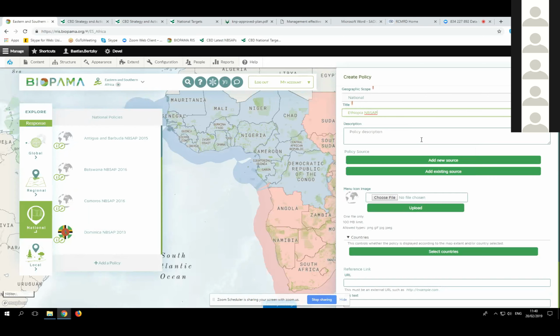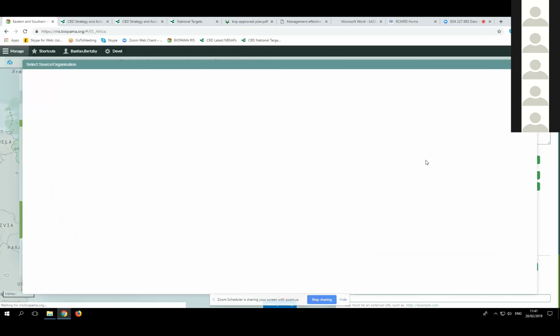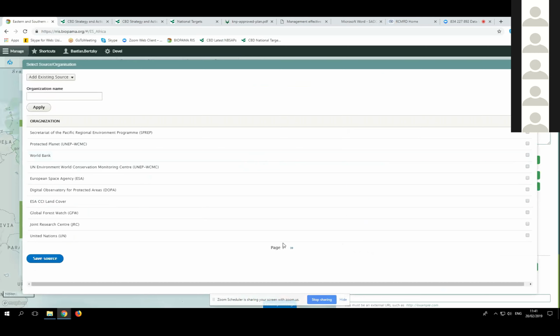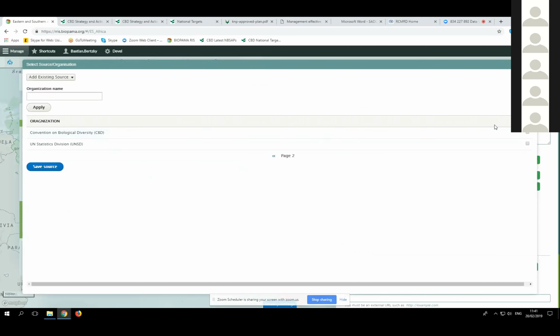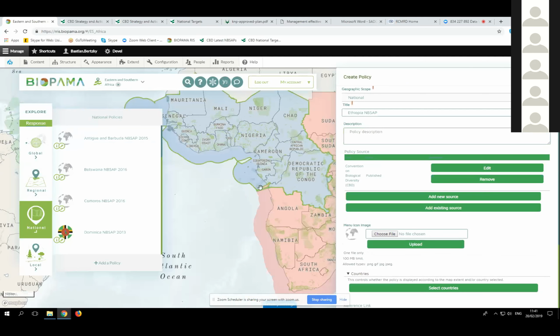Then, if necessary, add a description, and add a source for where this policy comes from, either an existing source or a new source. In this case, I'm using the Convention on Biological Diversity as a source, so I can link this policy to the CBD as a policy framework. Then, if necessary, I can upload an image which is representative of the policy.